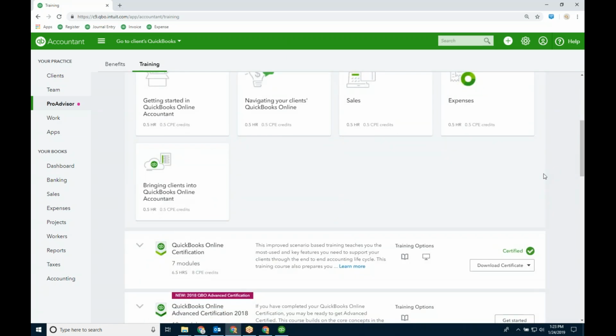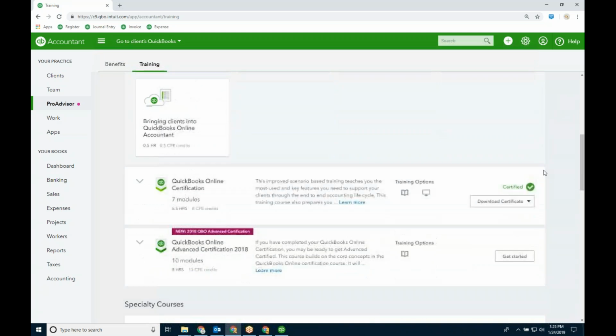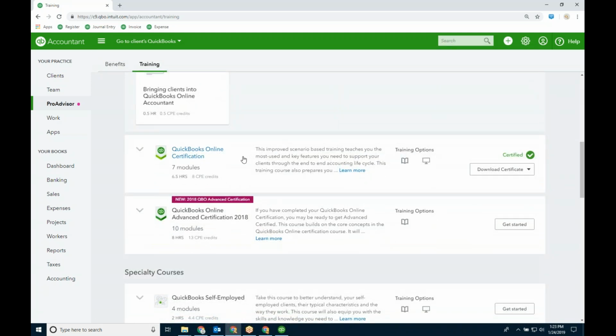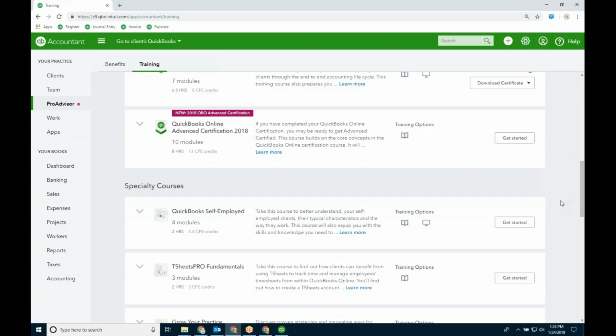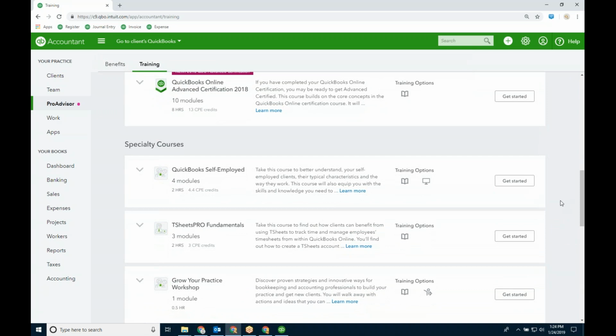So all the different training options. And then if you scroll down to like the middle area, you'll see the QBO certification where you could download a certificate for the website or whatever, business card, what have you, and then you have the advanced certification, as well as some specialty courses.